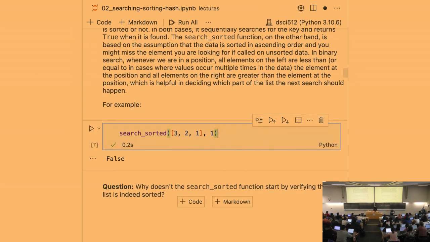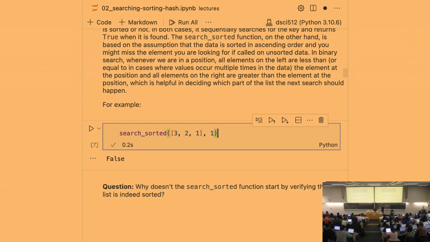Okay, interesting question here. Why doesn't the search sorted function start by verifying that the list is indeed sorted, and then do the log n kind of search? Exactly. If you want to check whether the list is already sorted, you have to go through each element and compare each element to the next element or to the previous element.